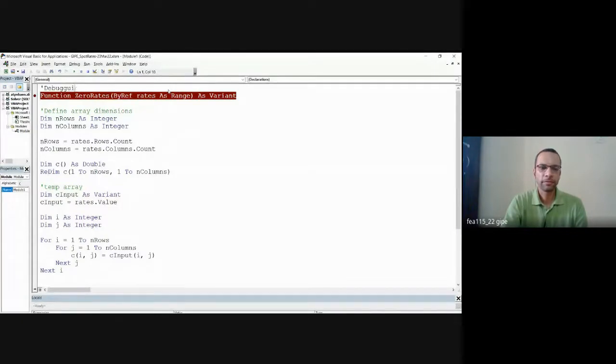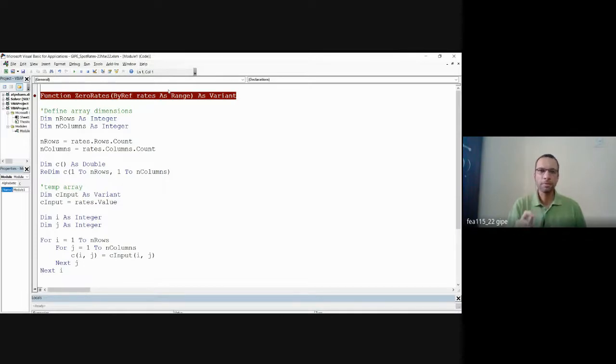Debugging. So what we're going to do now is debug. When I say debug, I can step through each of these lines of code so that I know exactly what variables are populated with. That is something which I want to demonstrate here.